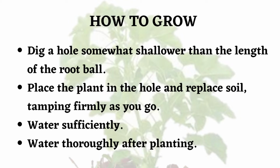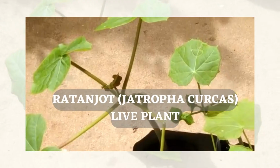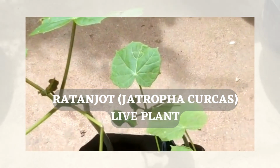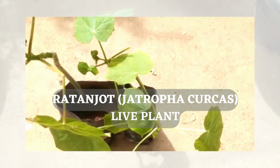So dig a hole somewhat shallow, then place the plant in the hole and replace the soil, then water sufficiently. Within a week's time the plant starts growing. Within 6 months the plant has grown into a full-fledged one.